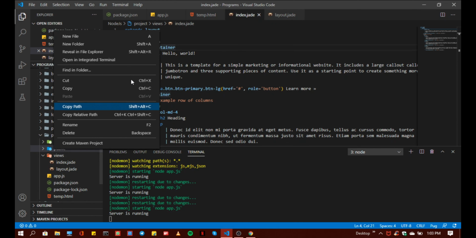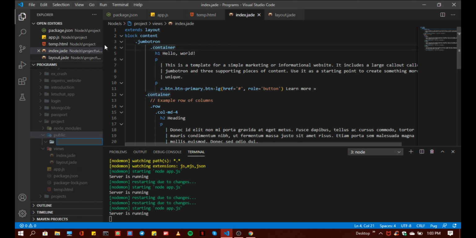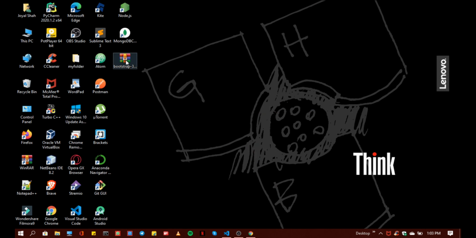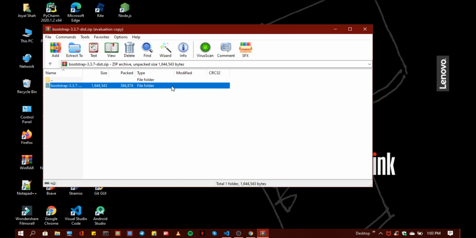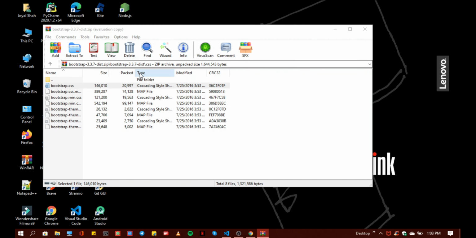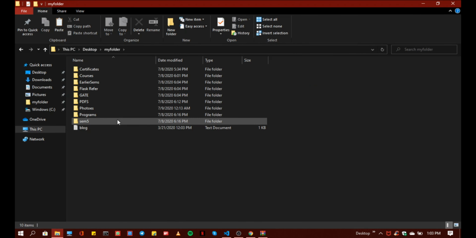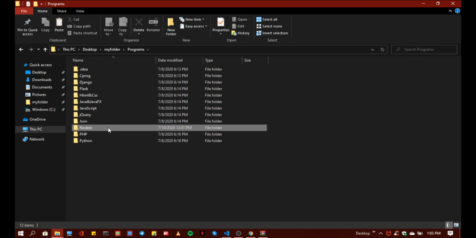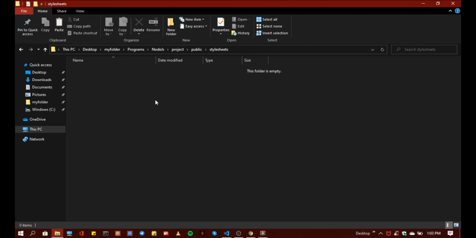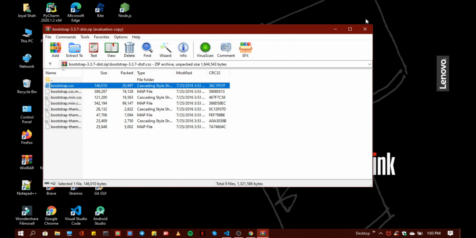Here I also want a new folder inside it, stylesheets. Then open our downloaded zip file, CSS. Then we have to copy this bootstrap.css inside our project folder. So we go in programs, Node.js, project, into public, stylesheets. Here you have to paste that bootstrap.css file.